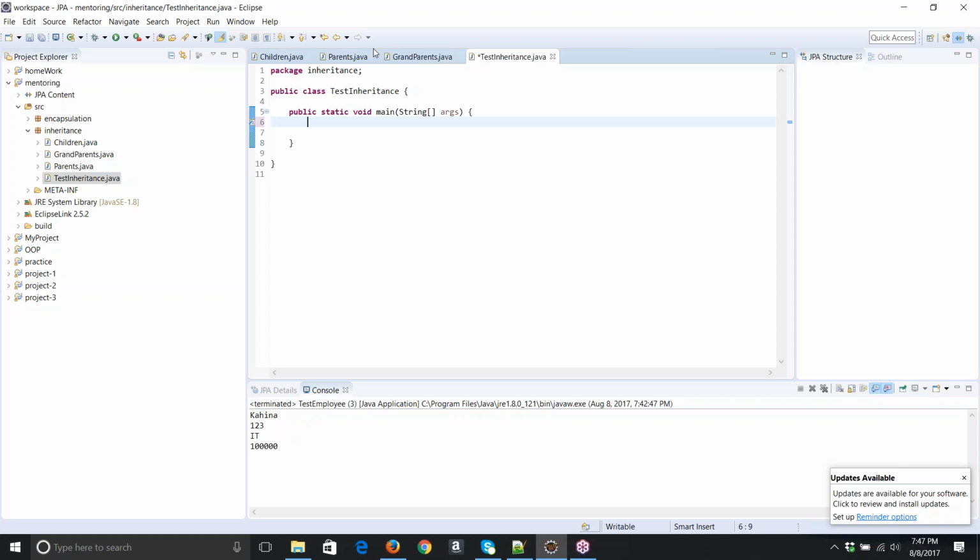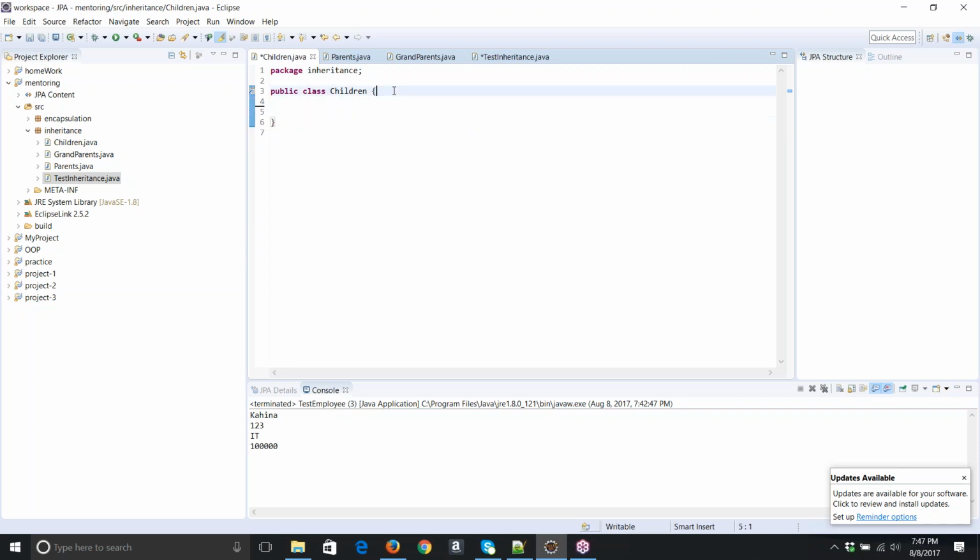Okay, so what I want to do here is define some methods in each one of these 3 classes, and then I want the children class to inherit the properties of the parents class and the grandparents class. So first of all, I'm gonna start by defining the methods.